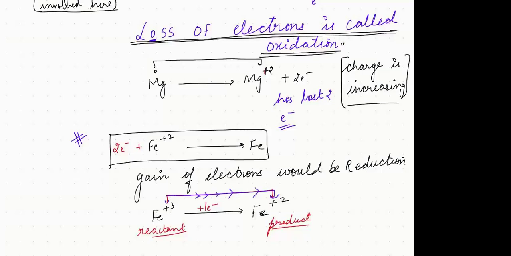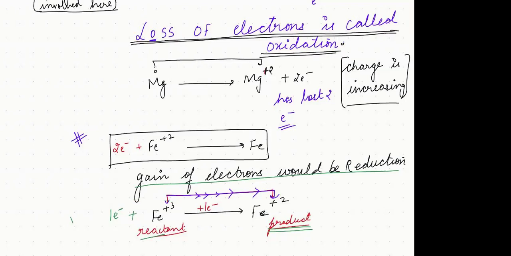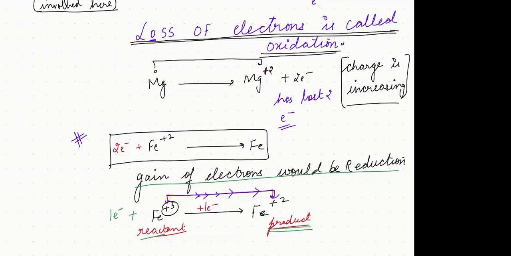When it goes from Fe+3 to Fe+2, that is a gain of electrons. You understand that one electron carries a -1 charge. So the net charge of the reactants becomes +3 -1, that is +2, no? Because the electron carries a -1 charge and Fe is carrying a +3 charge, the net charge amounts to that of the products. Got my point? Yes. The gain of electrons would be reduction.